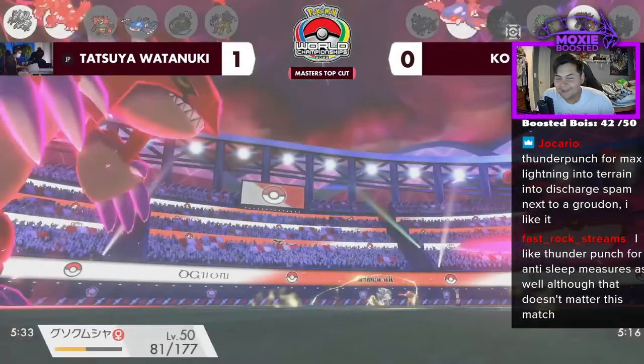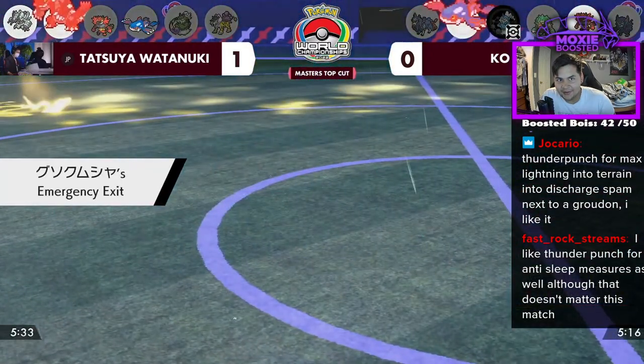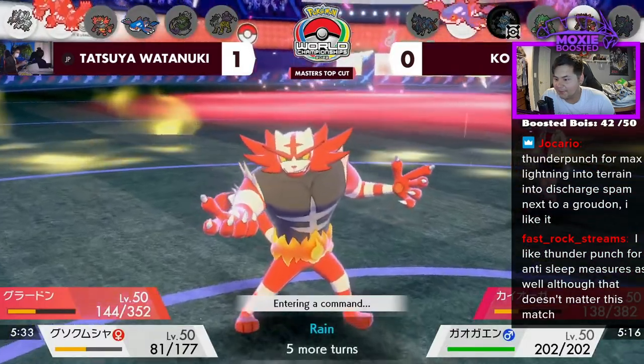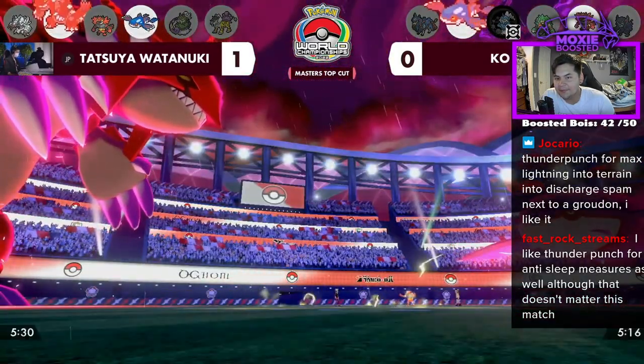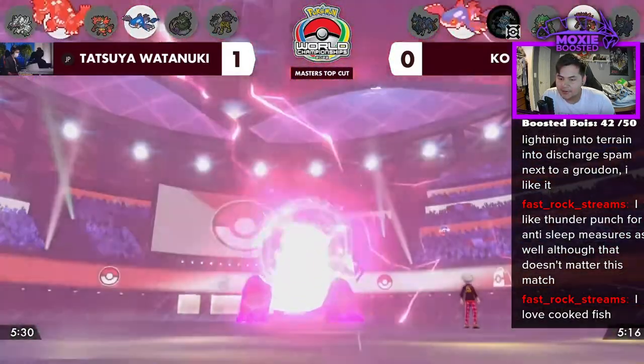Oh, okay. No, this is another you-predicted-bad turn. Okay, yeah, guess what's coming in? Can you guess what's coming in? It's probably the Kyogre. There it is. Yeah, no. Because the Incineroar is in huge danger here.